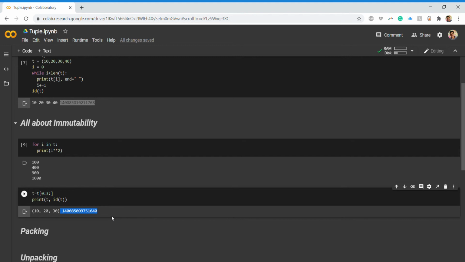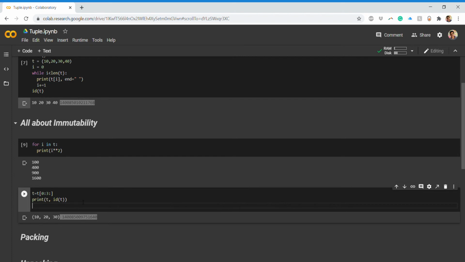Then what you can also do is, since we have this tuple, we will do that activity here itself. So now my tuple t contains 10, 20, 30, and 40. I will add three more elements to it. For that I will use the concatenation.